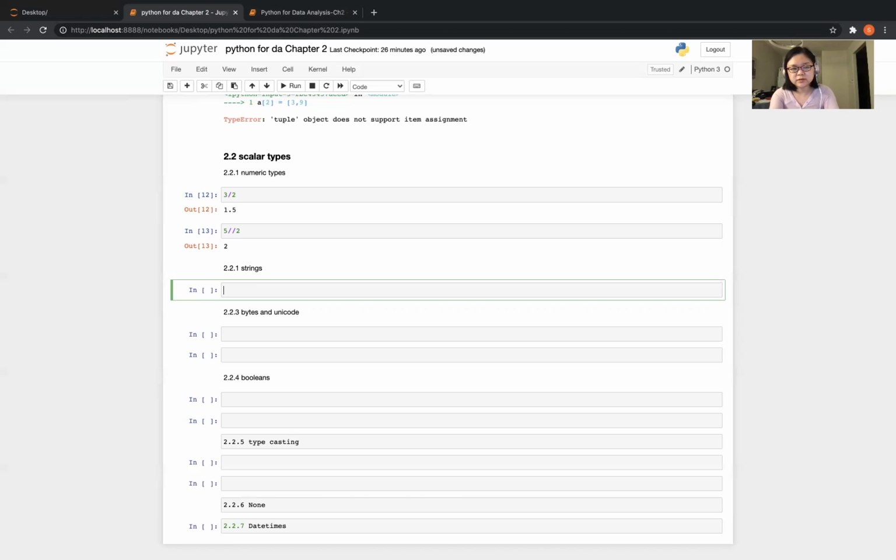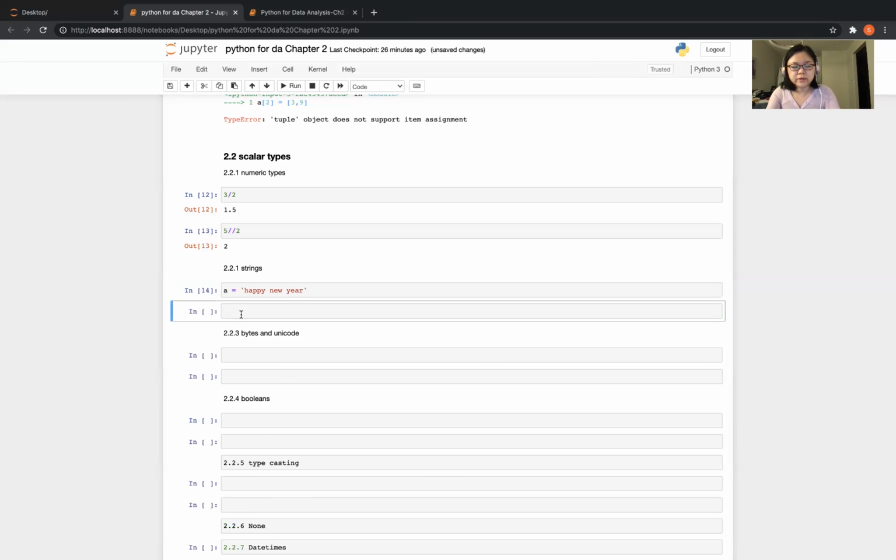So what we can do is to assign the original string to a new object, and then we assign the changed string to a new object. So for example, we have a string here which is Happy New Year, and then what we want is to change the words new and year into one word, birthday.